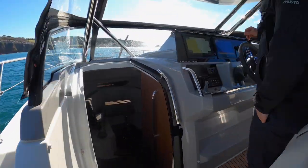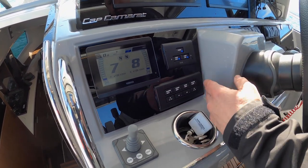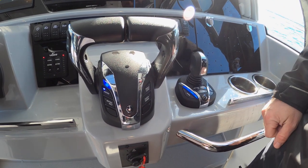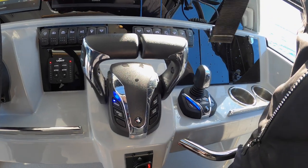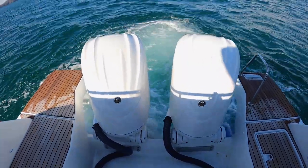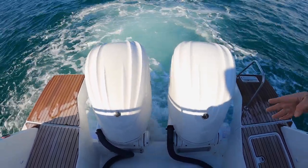Stay Point uses electric steering and moves the engines forwards and backwards to keep us in one place. Starting the engines up by pressing this button here — port and starboard engine. Here I've got my autopilot — it's a Yamaha device — and over here on the joystick, if you press Stay Point it will now hold us in our GPS position. You can see the engines moving independently of each other to allow maximum thrust to hold the boat in exactly the same position. We've got quite a bit of wind today so they're working quite hard to keep us in position.